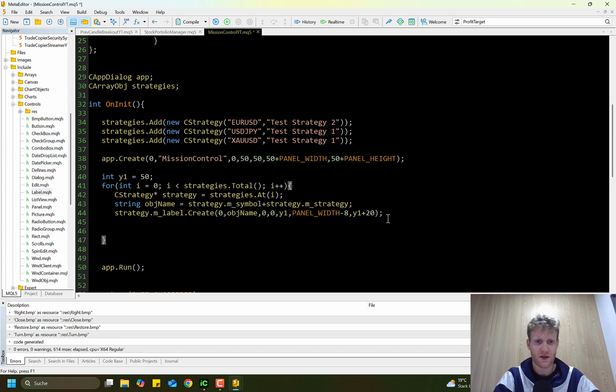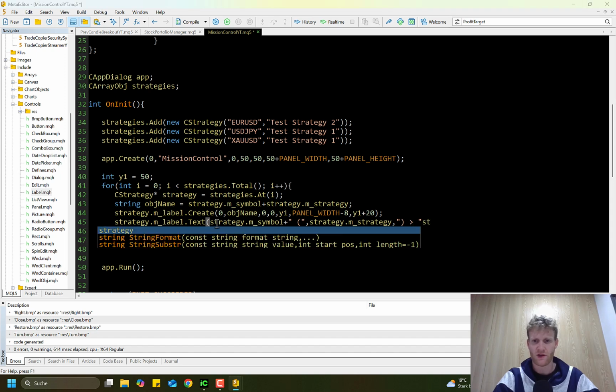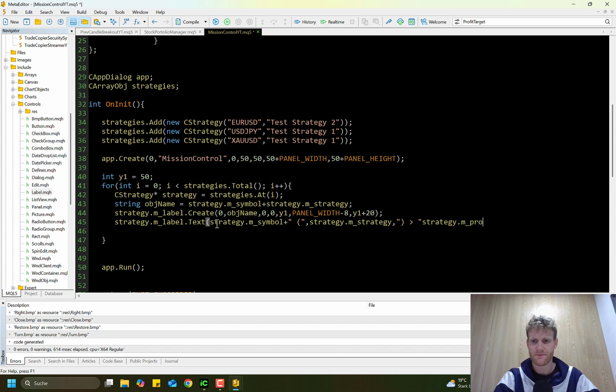And that's basically it. So this will create the label, and then we can say strategy label text should be something like strategy m symbol, and then in brackets maybe strategy m strategy, like this. And then here we would have the profit.